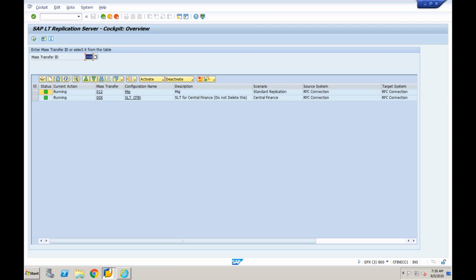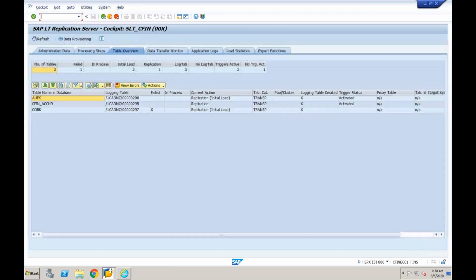Today's target was initial load, but I'll start with the replication today because that is working completely fine. So you'll be able to understand the entire replication today. Although in the project you will be doing the initial load first and then the replication, currently initial load is not working and the technical team is checking that, so I want to start with the replication today. But just to give you the overview, this is where all the loadings happen.